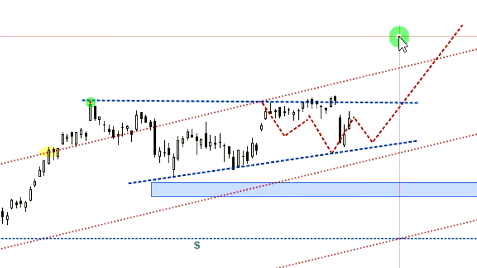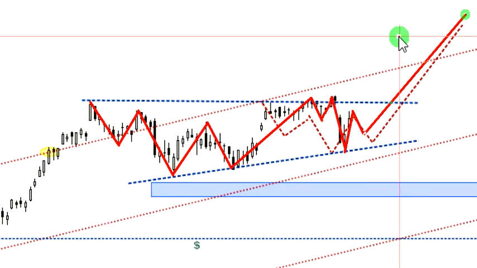So you can see kind of the A, B, C, and then we got an A, B, C really went up to here, I guess. And then we've got an A, B, C, and then we've got the A portion of this. So A, we'll get a little pullback early next week. It may come all the way to the line, it might not, and then boom, out to the races.